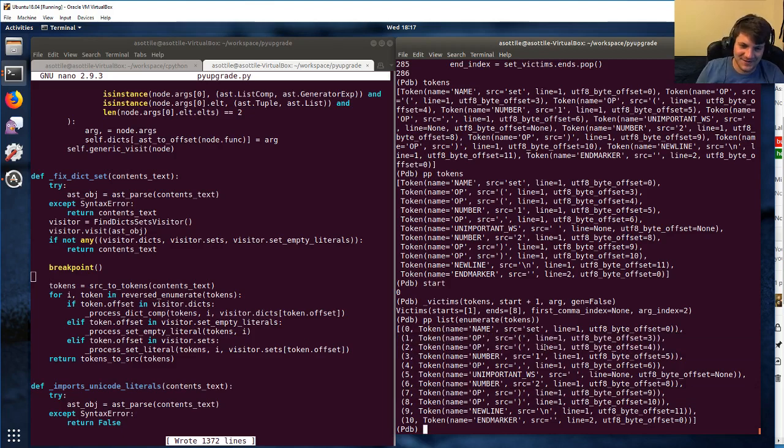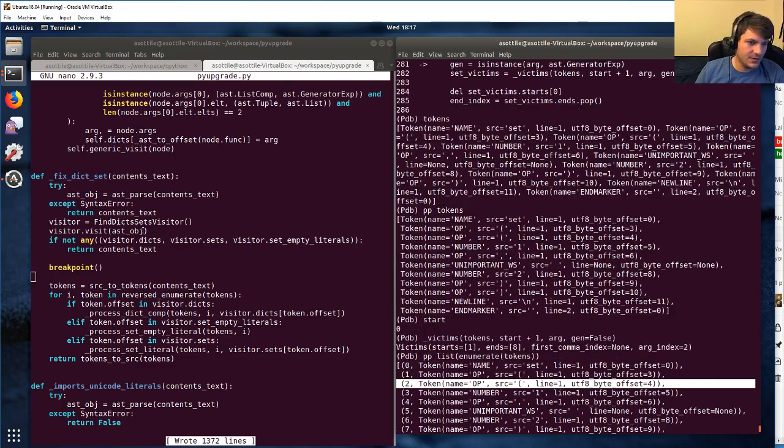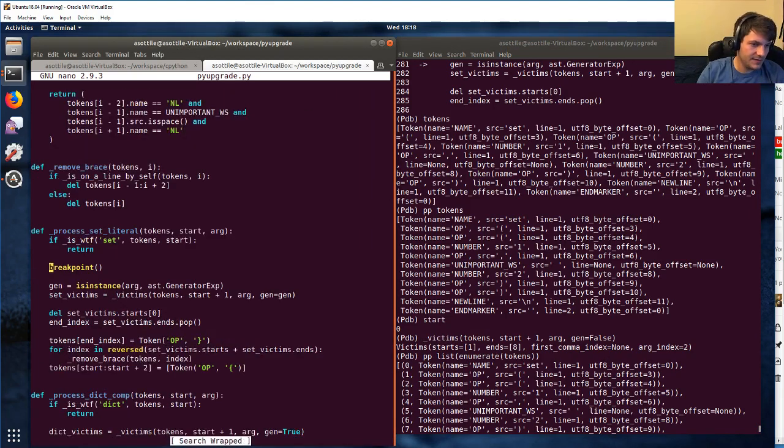PP tokens feels good, man. Yeah, I think PP is pretty print. It doesn't say. I'm just gonna assume that it's pretty print. But my guess is that one of the functions in victims or in adjust arg is not handling the new correctness of tuple. Breakpoint.